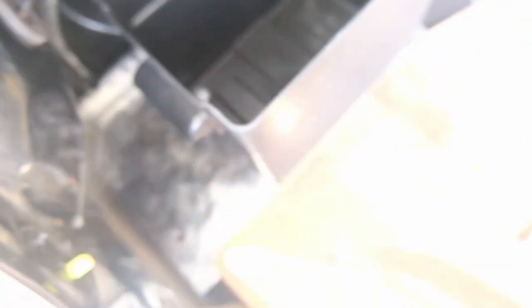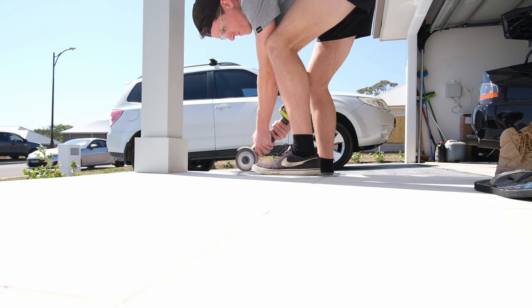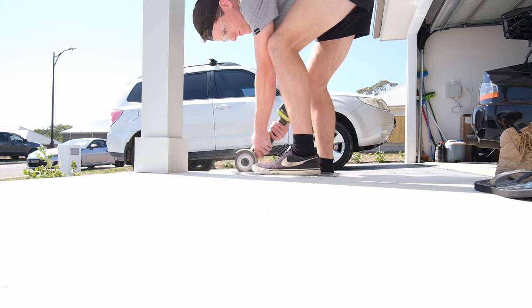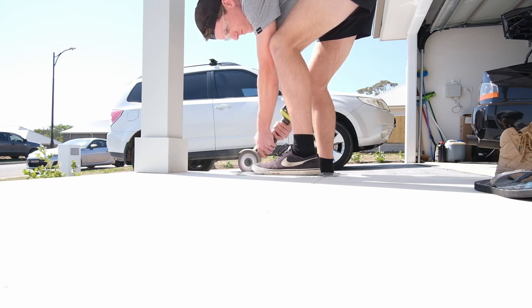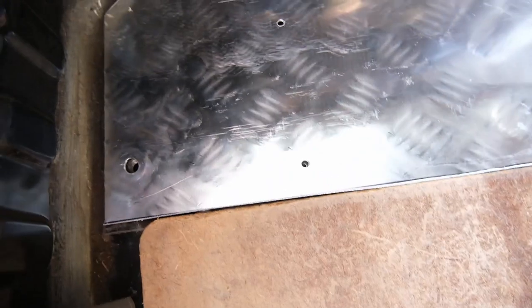Actually it doesn't look too bad to be honest. Let's stick that bolt in, mount it up all properly and see how we go. We'll have to cut the plate down along this edge so the cover for the spare wheel sits flush up against that edge - that's my new cut line. Let's get the grinder out. She's all trimmed up and that's pretty much how it's going to sit - not too shabby.